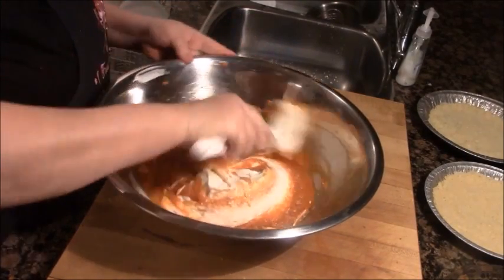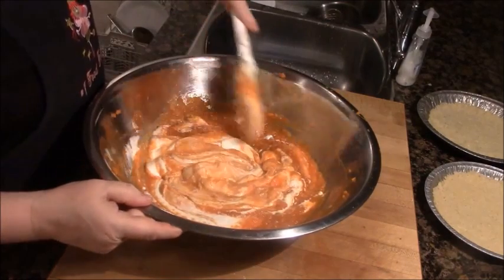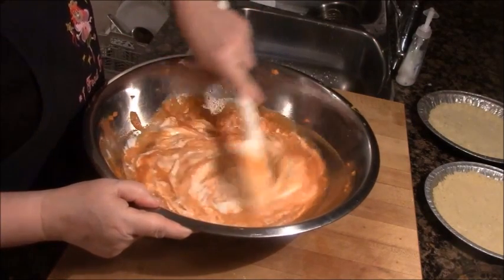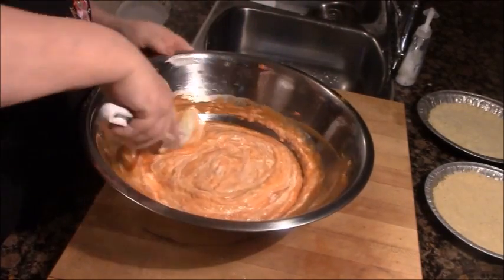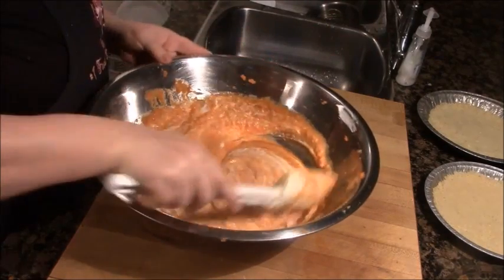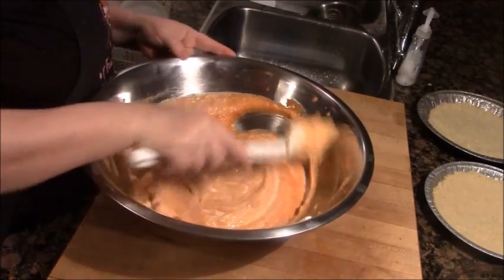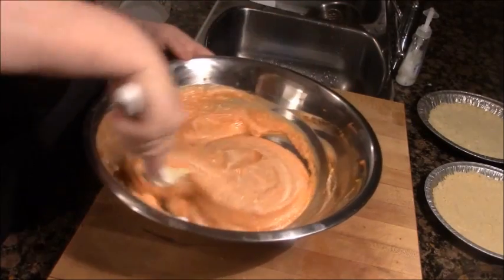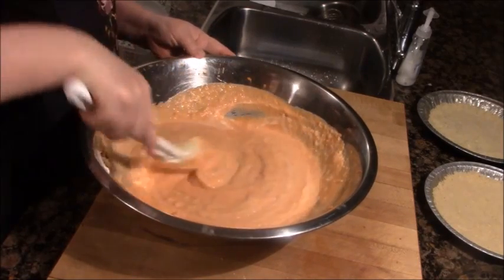It'll look really liquidy while I'm making this, but because of the Knox gelatin, the unflavored gelatin, as it cools, it becomes quite thick. Like you can cut it with a fork and eat it like a quiche or something. So I'm gonna stir this until it is nicely blended, and then I'm gonna pour it into my pre-baked breadcrumb shells.